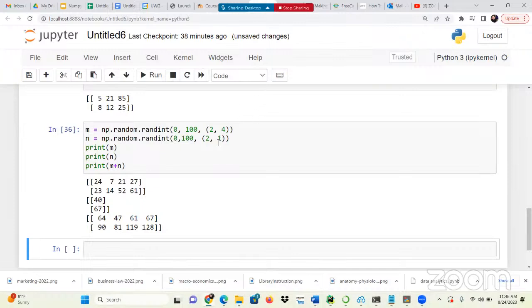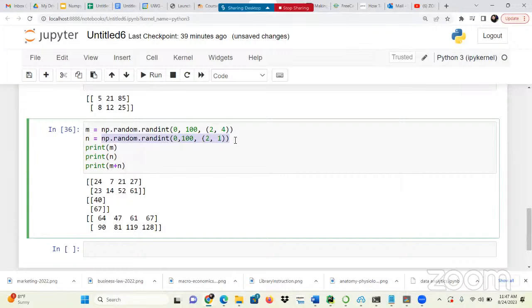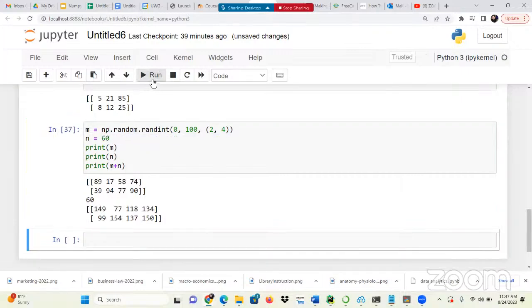This has 1 column only, right? 2 rows but only 1 column. So this 40 and the 60 are added to each column. And it's the same if n is only a number, 60. Then the 60 is added to each number. And this concept is called broadcasting.